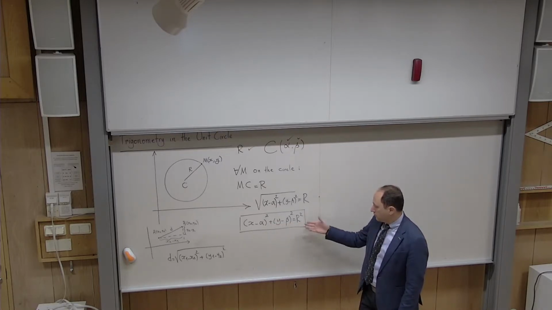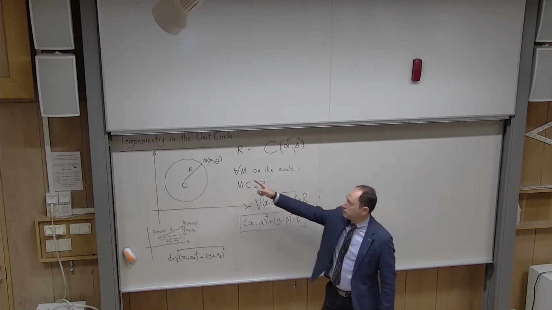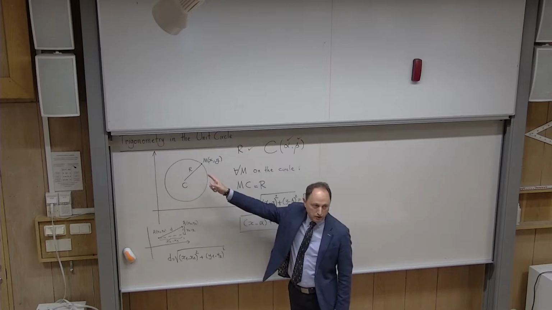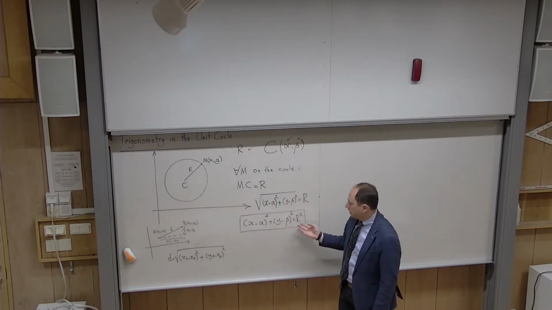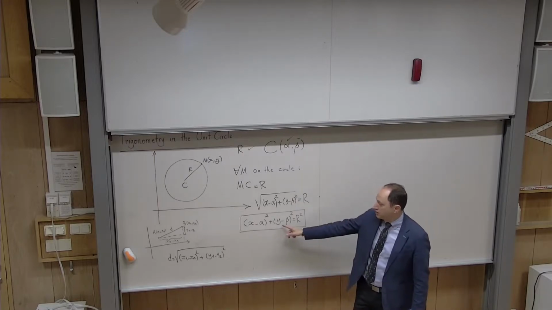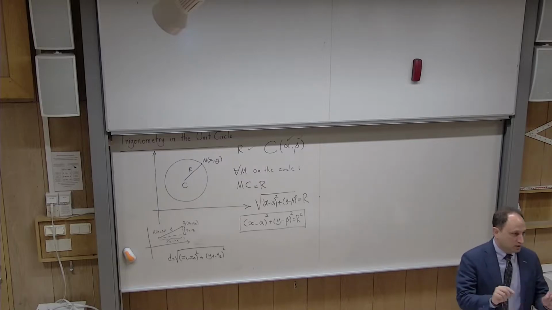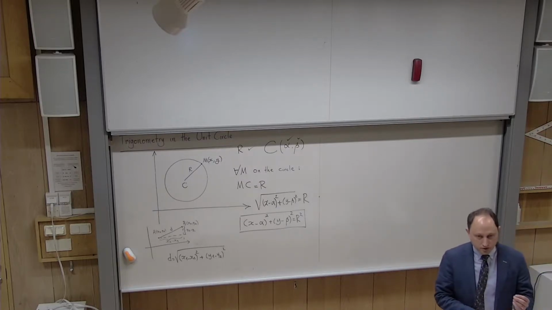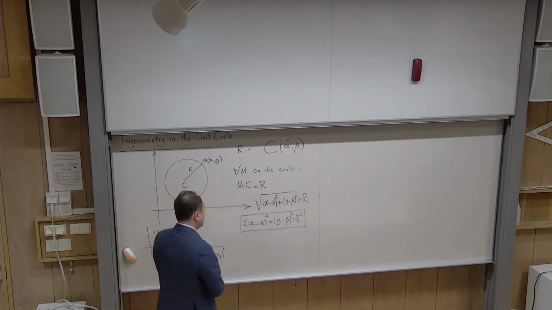Do you see that we are done here? Because I was supposed to find a relation between x and y, and I got it. Of course, this is not as simple as the equation of a line, but this is how it is. It is quadratic, both in x and y. The equation of the line was of first degree, both in x and y. Okay, so this is one thing.